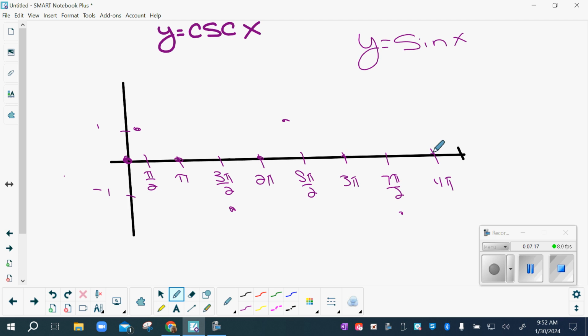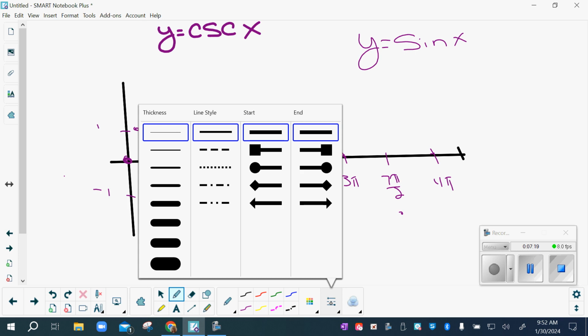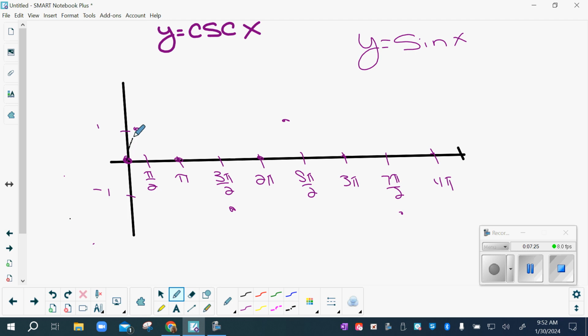You know what I'm going to do? I'm going to use a dotted line, and it's going to look really cool, and I'm going to be impressed with myself. Watch what he can do. No, it doesn't have to be dotted. I'm just doing it so you guys can see what I'm doing. It just looks cool like that.